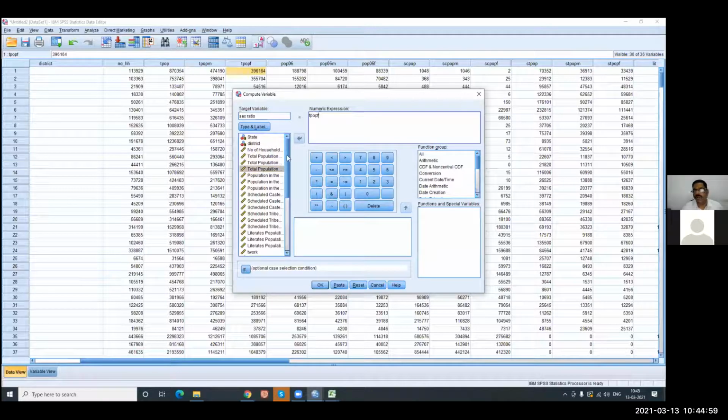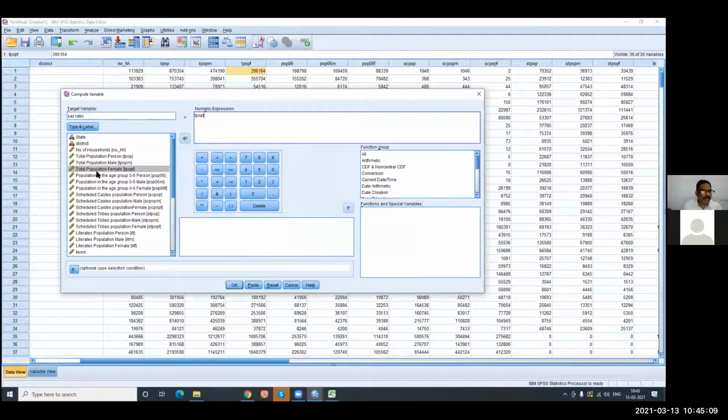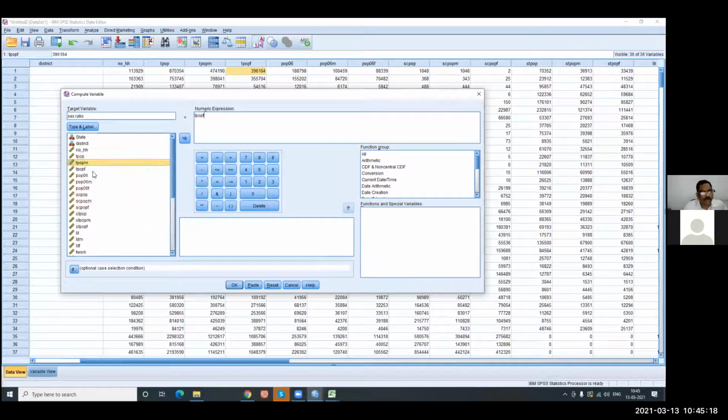Yes, total female population. If you don't want to see the labels, you can remove this label temporarily, display variable names. So it will only display the variable names. That can also be display variable name with label. So those options are there.